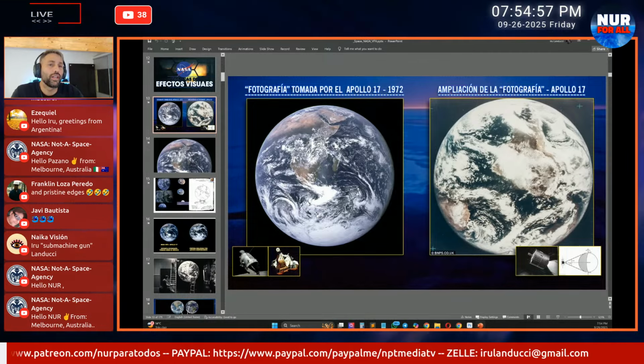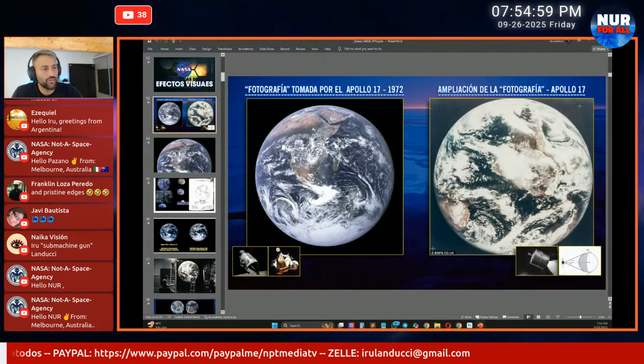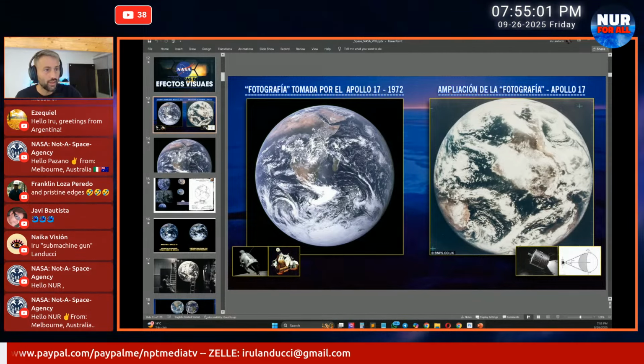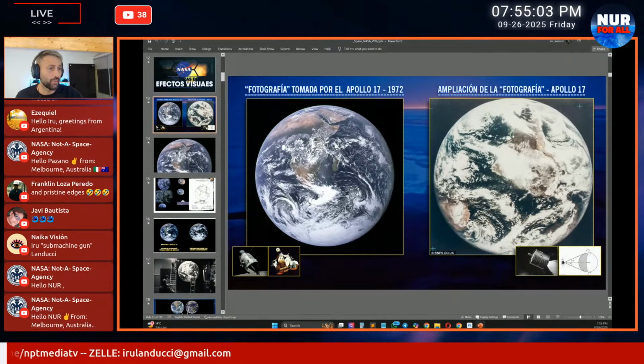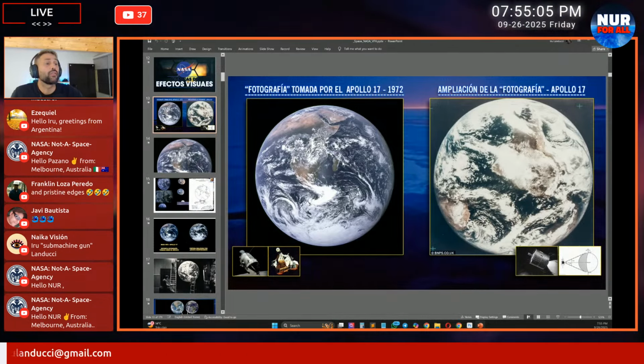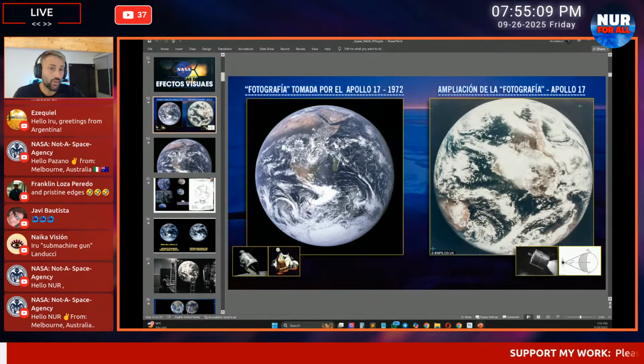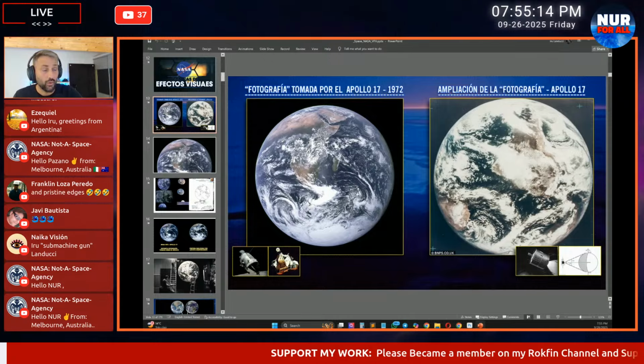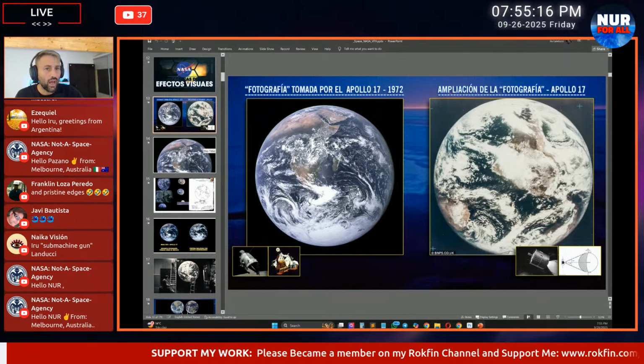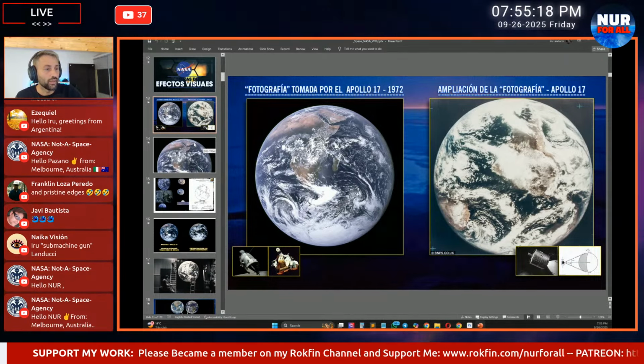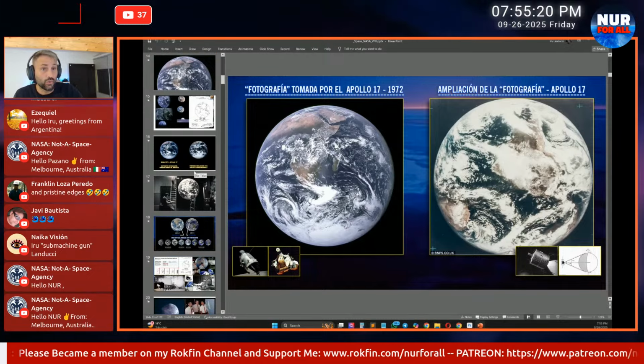So why would you need CGI to fake the Earth rising or all these types of views of the Earth from outer space, if we are able to reproduce them without the need of CGI? I don't know what the logic behind saying this is CGI is for these globetrotters.